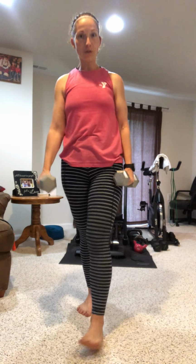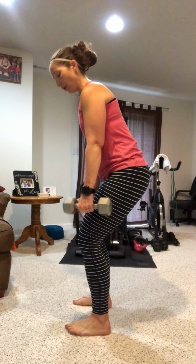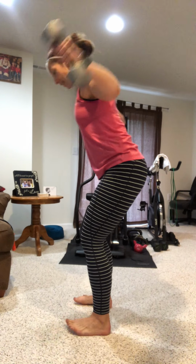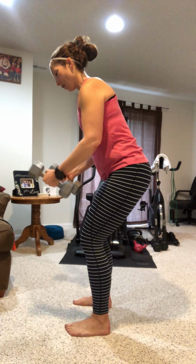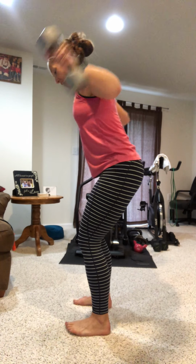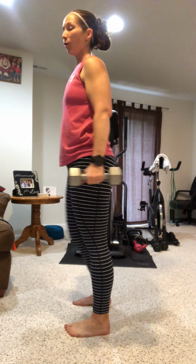All right, reverse flies. So same position that we're in for our tricep. Sink down, slightly tuck the tailbone, lean in. I want you to exhale, open. Pretend like you're squeezing those shoulder blades together so much, like there's a tennis ball there. You wanna feel that squeeze. You got it. 5 seconds. Push through, recover.